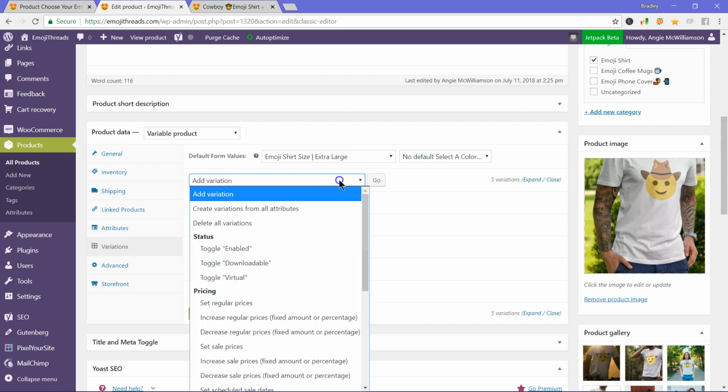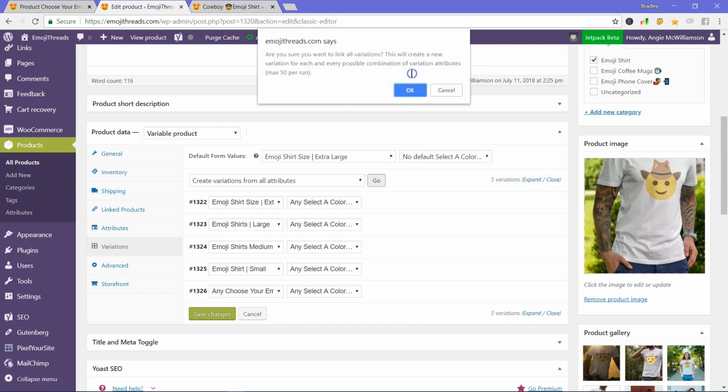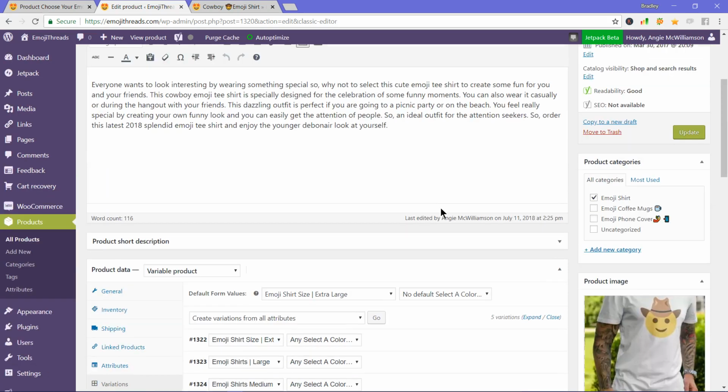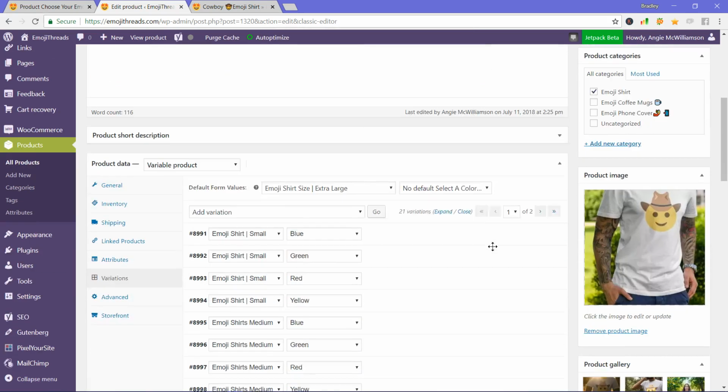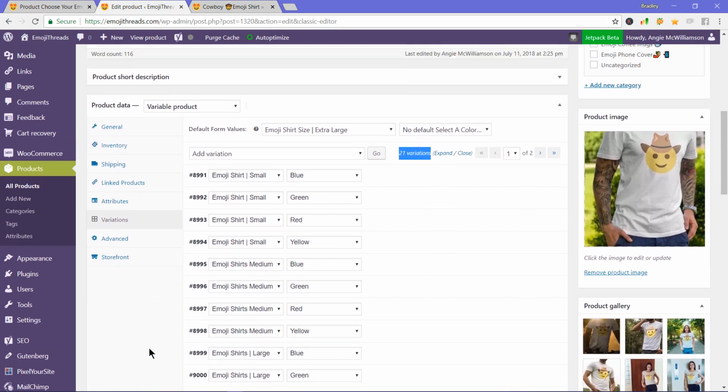Or you can go in here and you can also say create variations from all of the attributes, okay? Oh, I didn't save the, yeah, I'm sorry. So now I have 21 variations. Okay. Now, I'm going to stop right here because there's one other little thing before I click expand that I want to show you.